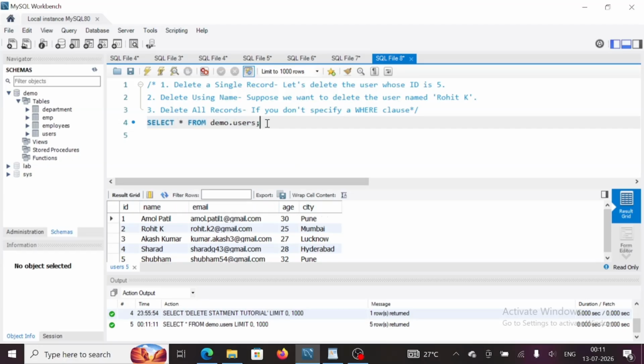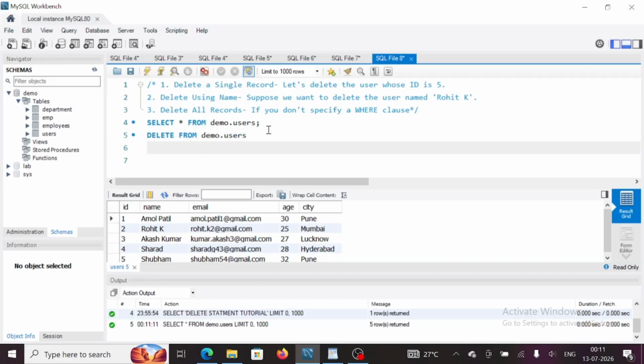Now let's delete the user whose ID is 5. How can we do that? We have to use delete from, so for the delete statement we are using delete from demo.users, schema name dot table name.